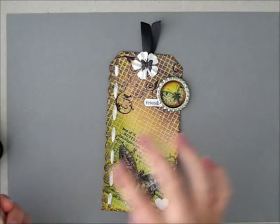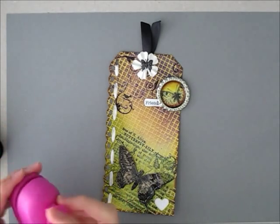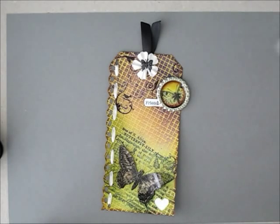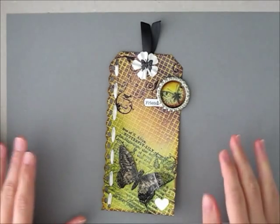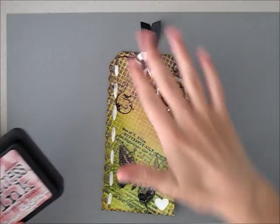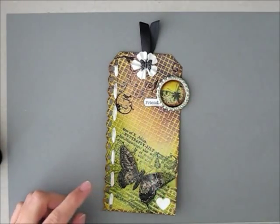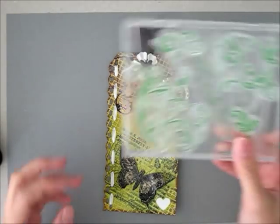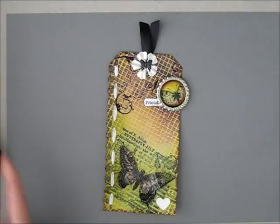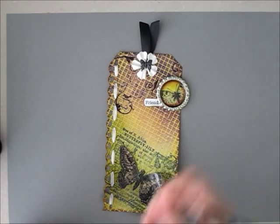I've put it on the same stamp position. I've cut out a heart using a little heart punch, just a small one, and I've put some white cardstock behind it to shove through. I've glossy accented it a little bit to pop it up. I've also inked the bottom side a bit with Victorian Velvet to make it pop up. I've stamped a swirl stamp on the background with some Dusty Concord — this is the swirl I've used, it's one of the Viva Decor stamps, a local stamp set. And with some permanent marker I've traced some of the swirls to make them pop.